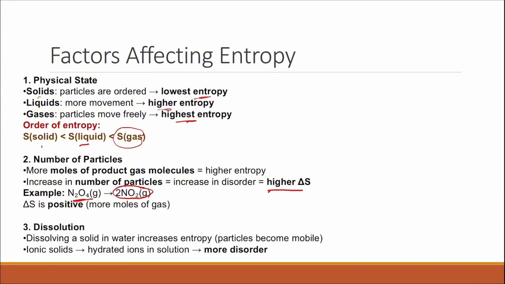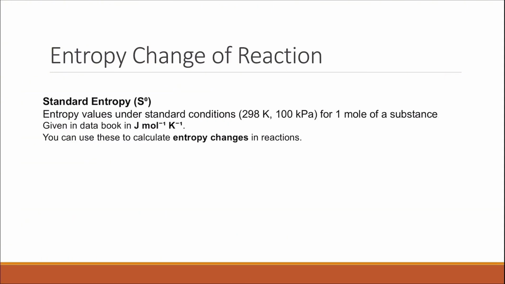The third thing is dissolution. When a solid dissolves in water, that increases the entropy because the particles become more mobile. When you change from solid to liquid, you increase the entropy, you increase the disorder. So ionic solids, when hydrated in solution, will give you more disorder and more stability.